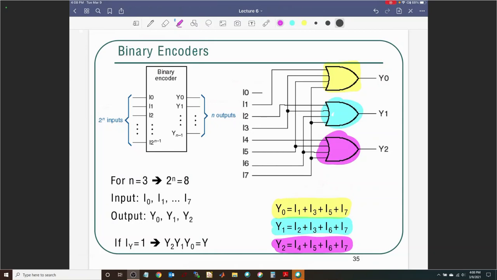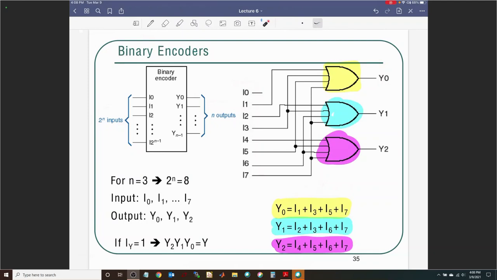So is I0 actually present in the encoder ICs? It is there provided as an input. So the user may connect it to something or may not connect it to something, but it is not useful for a binary encoder. However, for a slightly more advanced encoder, which also monitors whether you have at least one of them being active or all of them are inactive, in that case, I0 will matter. So you will see later versions of encoders, which are slightly more advanced. In that, it will matter. For right now, for the basic encoder, it's not playing a role.